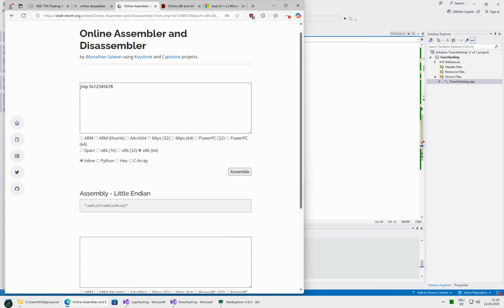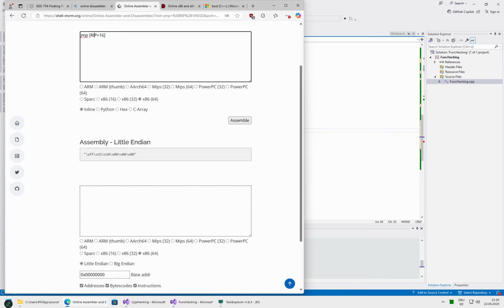One thing one could, for example, do is to jump to, how was the syntax for that? RIP plus, let's say 16. Yeah. So what we can do is the instruction pointer register always points to where we are right now. This thing compiles to 1, 2, 3, 4, 5, 6 characters. So let's make it plus 6.